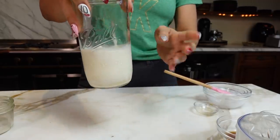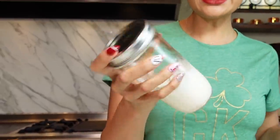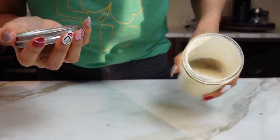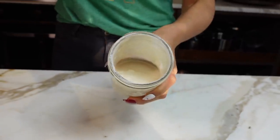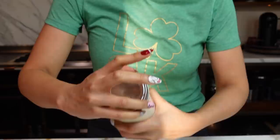You don't need a turner. All you need is a mason jar. You're just going to start to shake it for at least five minutes. What you're looking for is your liquid to double in size. Once it does, I'll show you what it looks like so you'll know it's done. As you can see, it's thickened up in there — it looks almost like a whipped cream. That's what you're looking for. Now we're going to put it into the freezer for two to three hours, and I'll show you what it looks like once our ice cream is ready.